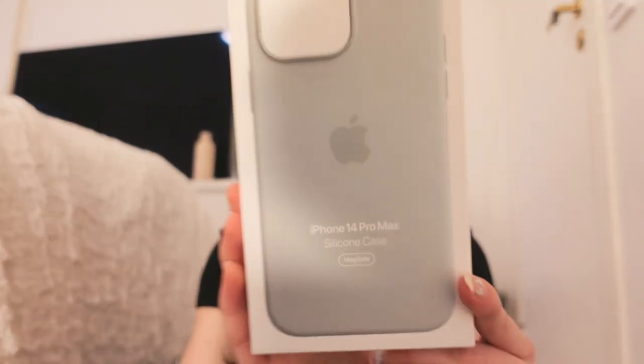I ended up getting this Apple silicone case for the iPhone 14 Pro Max. We went to a bunch of stores and the biggest selection issue was that the iPhone 14 only came out about two weeks ago, so they haven't really updated their case selection yet. This was the best I could find, but I'm not sure I love it — I think it's a pretty color but it feels more like a summer vibe because of the turquoise.